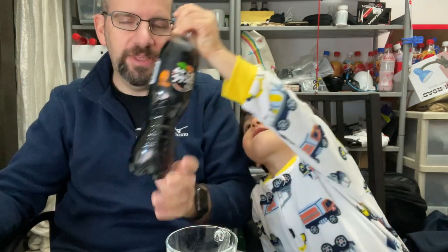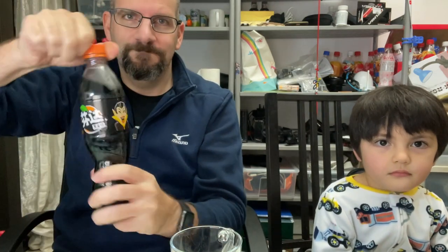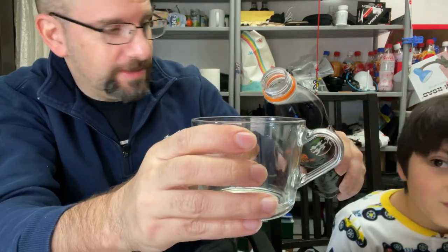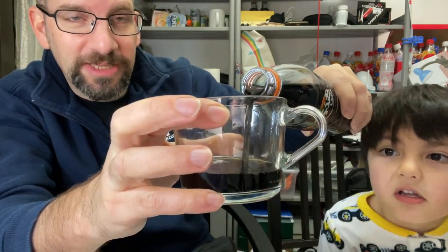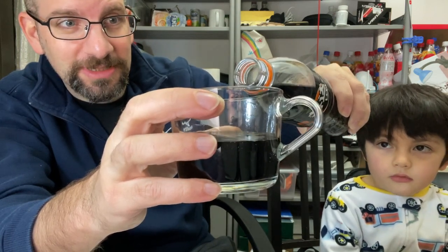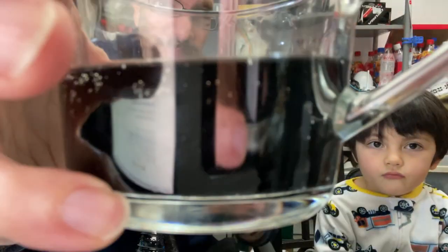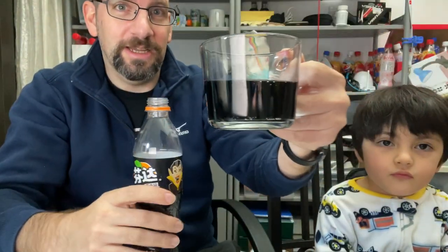Okay so now we have the black magic. It's not magic — no it's not magic. Let's give this one a try. Wow, it's super black — it's actually like scary black. Not like a cola which is just dark brown. This one is like pretty scary black. Like you can't see anything through there.